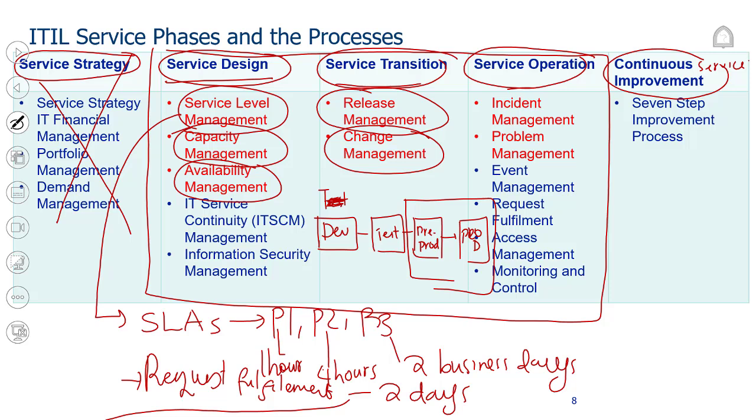So we raise a problem, and the reason for raising a problem is because we want root cause analysis to be done. Problems are usually assigned to the senior people within the teams to find out why the problem occurred. And once they have found the cause of the incident, they come up with a way to prevent it from happening in the future.